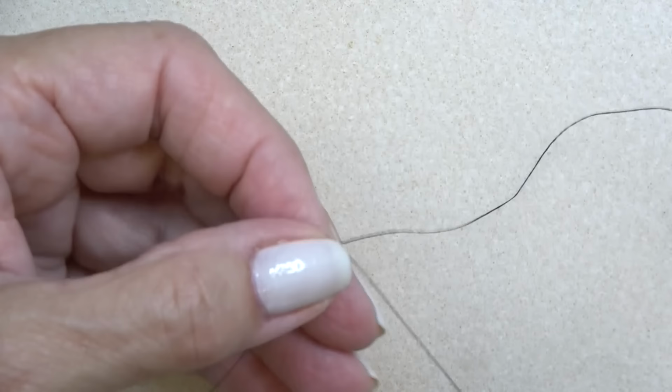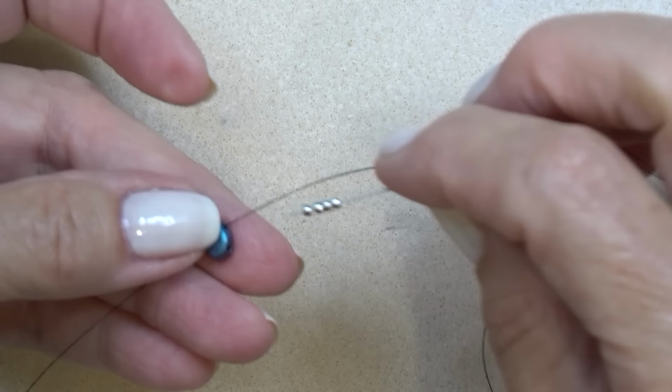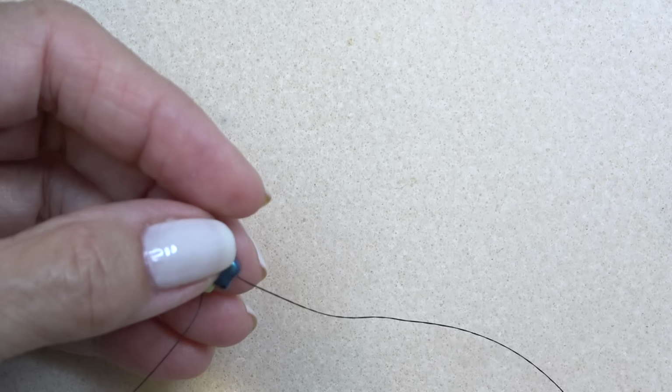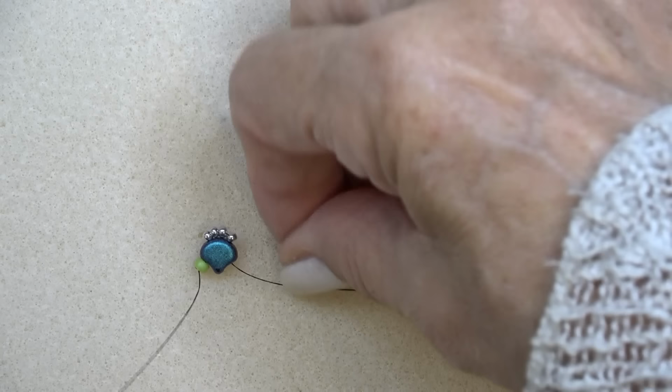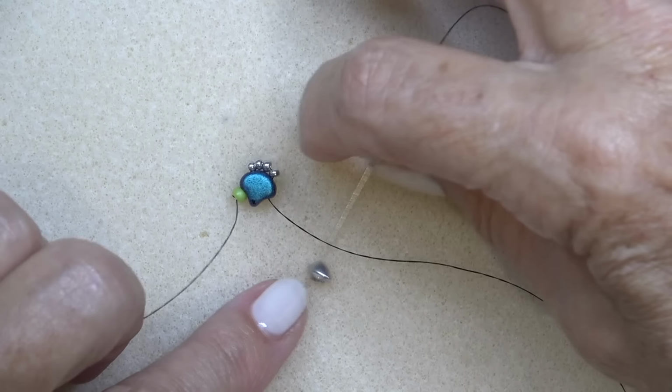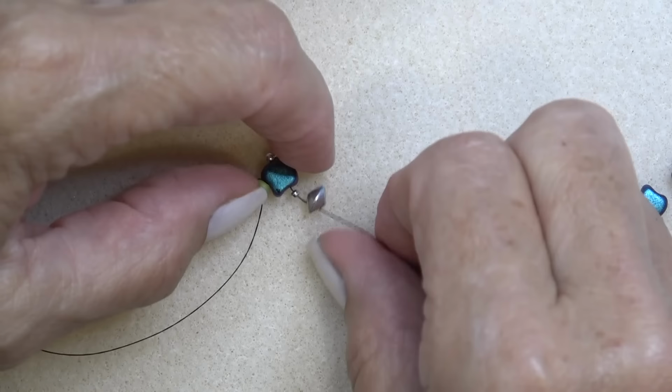Then I'm going to pick up 4 11-0s. I'm going to sew through the other hole of the Ginko bead, just to put these 4 11-0s on top. Then I'm going to pick up a 15-0. And one of my mini diamond duos, and you want to put this on. So here I have my 15-0. Here is my diamond duo, so I'm putting it on, and I'll show you once I get on through the bottom hole right there. Pull that through, and then another 15-0.